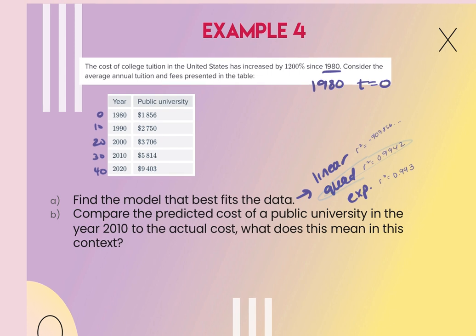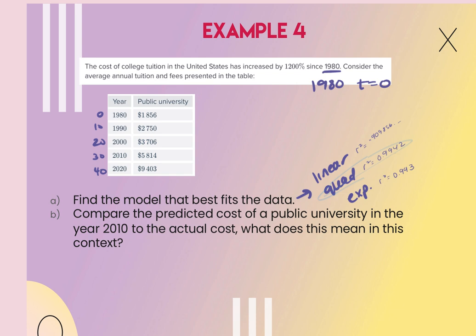And now I'm going to go back. Here's the tip, you get to choose what you do here. You can either rerun the one that's the best one, I could go back and rerun quadratic, or I could have stored y1 as linear, y2 as quadratic, y3 as exponential to use it. But I would think it's just as fast to rerun it. So I'm going to rerun my quadratic. I'm going to store it in my y1.